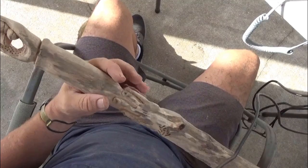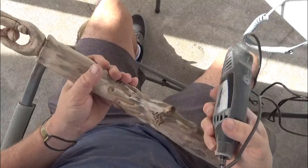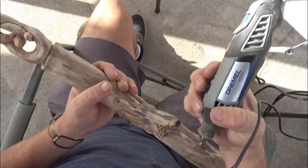So I'm going to make a little bit of brain coral in here. I don't know how other people make their brain coral, but this is how I do it. I think it looks pretty cool when it's done.